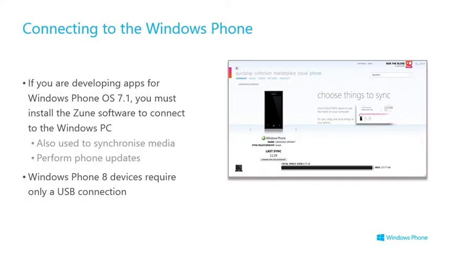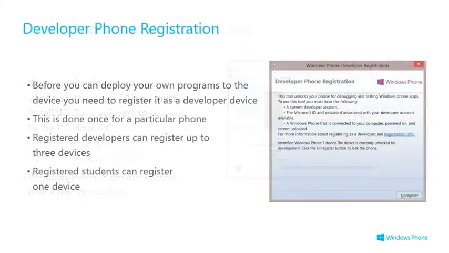And as we say here, it'll just automatically work with a USB connection for Phone 8 devices. We mentioned earlier you want to register to unlock your phone to make it a developer device. And so you can unlock up to 3 devices and have them registered. And it's a real simple process. Once you've plugged it in, you go get your email, and you type in your login credentials, your Windows account, yep. And that device unlocks, and you can start debugging against it.